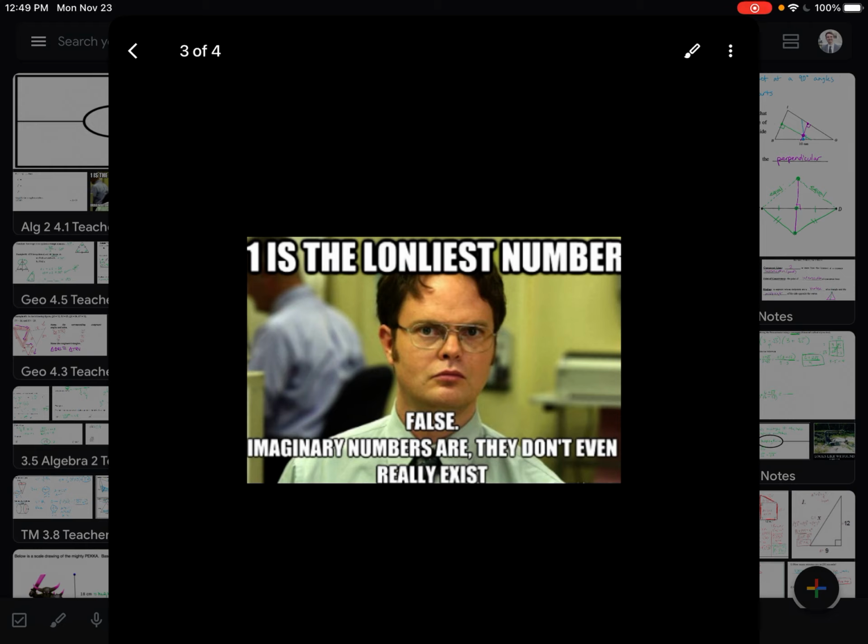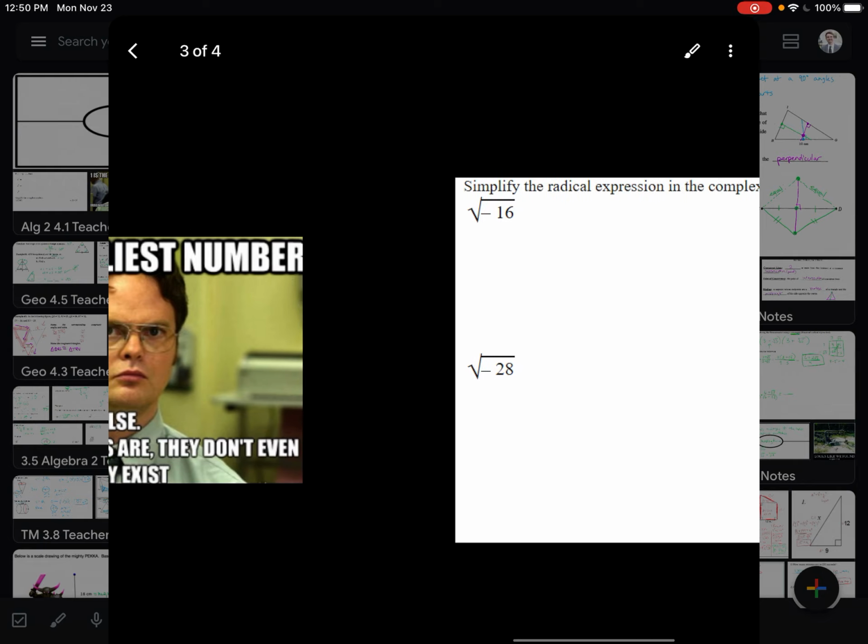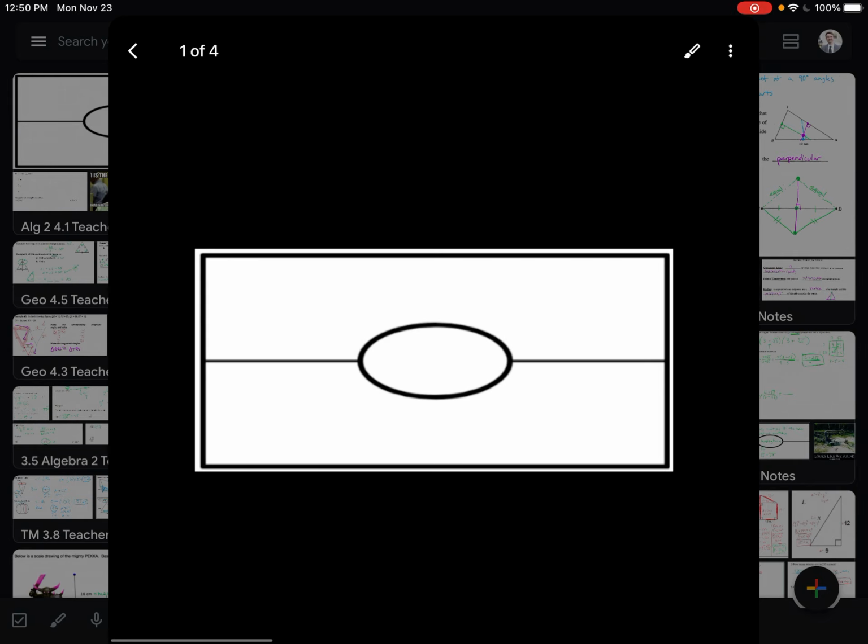So while they are imaginary, they are important in many of the sciences that you maybe have already seen in your lab, or maybe that you will be seeing in academics and with some future science courses. So important skill to know. While they are imaginary, they are definitely real and they are definitely used. It's going to be our job today to go through and define some of those things and get comfortable working with them. So first things first, let's get that definition in here.